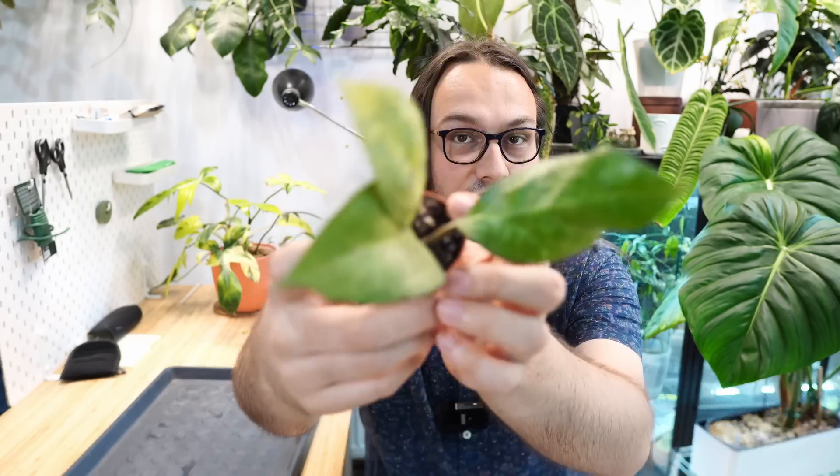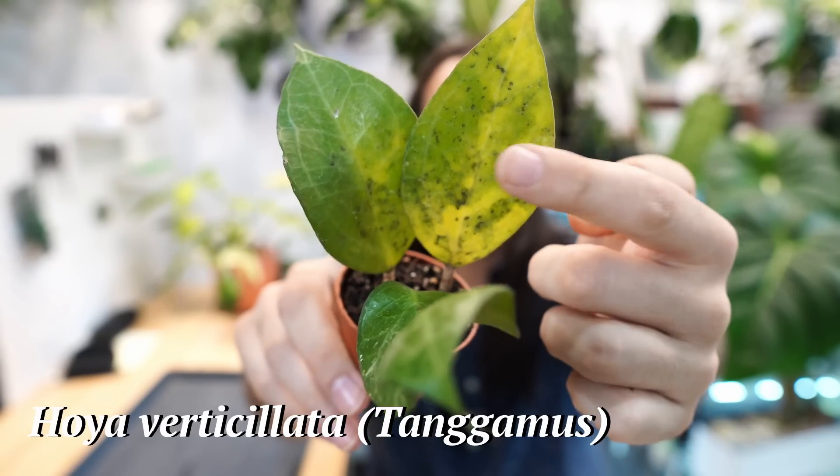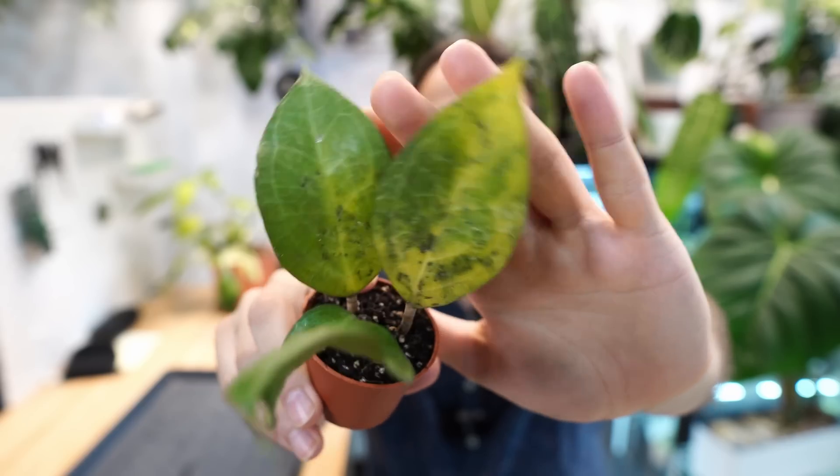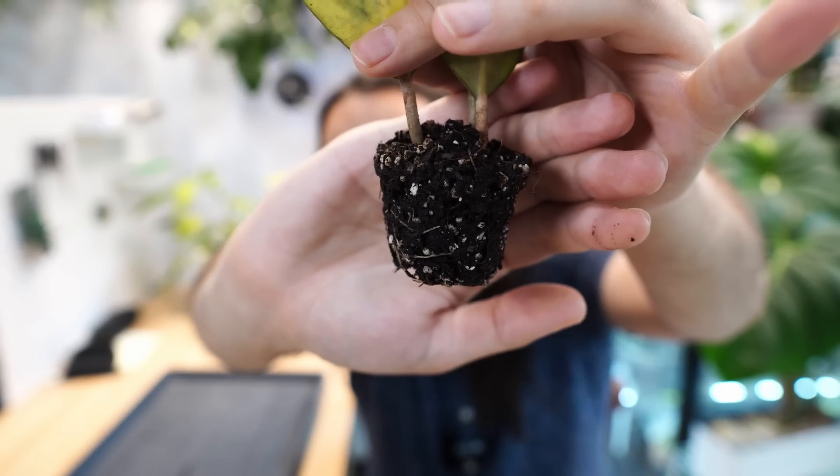Problem number two: this plant is in a really bad condition and I don't think she's gonna make it. As we can see — three-leaf cutting and two leaves are going. This leaf is basically gone, and the second leaf is starting to yellow. Why? It's soaking wet. This is soaking, soaking wet — this is all black, and if I were to squeeze it, I would squeeze out some water. This spent seven days in shipping and two days until it got to me — nine days after it was sent, and this is still soaking wet. Not a good look.